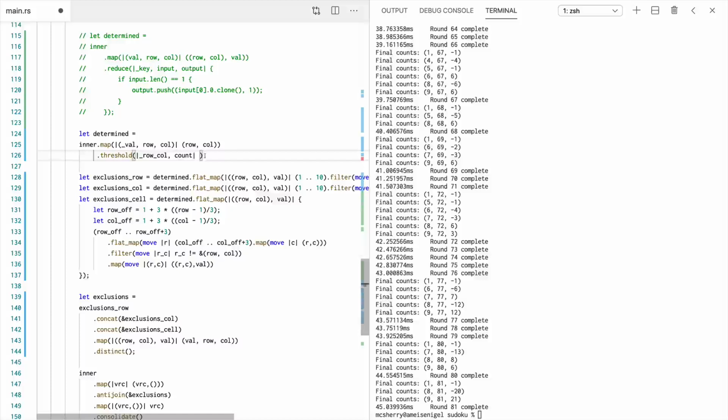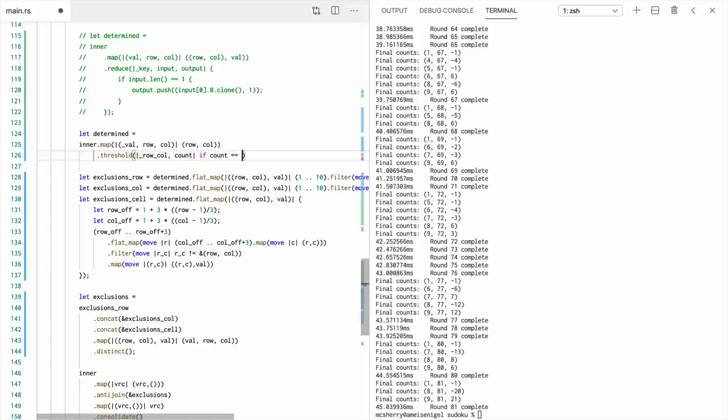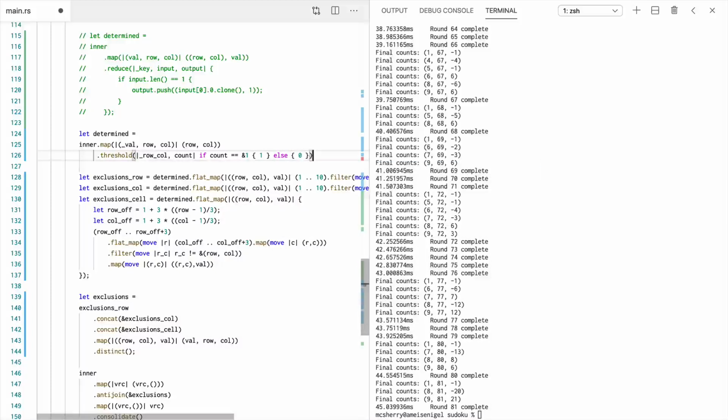And we can specify, through a closure, any new count we want. In particular, we can say something like, if count is exactly 1, then 1, else 0. So this takes this collection of rows and columns, each some multiple number of times, and lets us write some logic that updates as these counts update, changes what we produce as a collection, how many times we produce this key in the output as a function of what the values are.